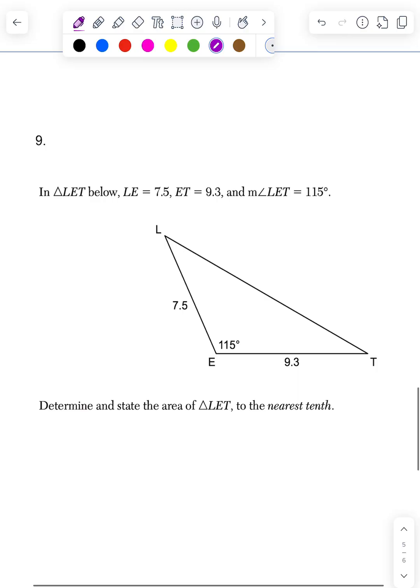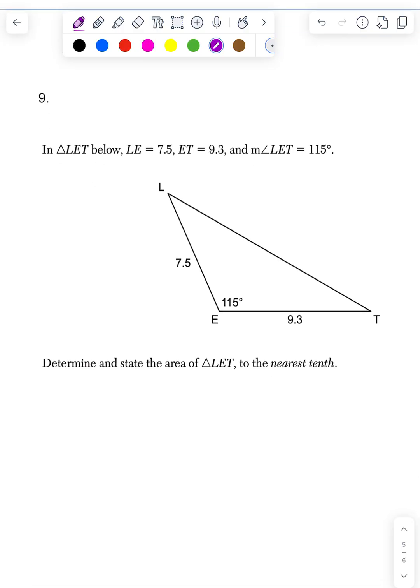And just one more example, just to show you on the most recent Regents exam, the question that they asked about this. It just said find the area of this triangle to the nearest tenth. You're given two sides next to each other and the angle in between. So all you would need to do is plug into the formula. Type this into your calculator and round to the nearest tenth.